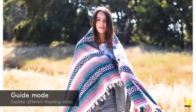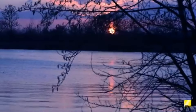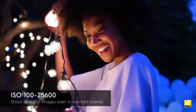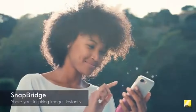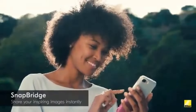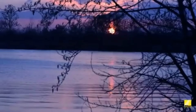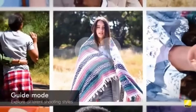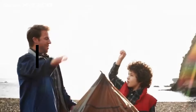A good camera for wildlife and sports photography is the Nikon D3500, though it is challenging to take sharp pictures of moving subjects because of its slow maximum continuous shooting speed. Its autofocus system is also very outdated, with only a single central cluster of focus points, which prevents it from tracking targets all the way to the corners of the frame. On the positive side, the camera has a great battery life and produces outstanding image quality.